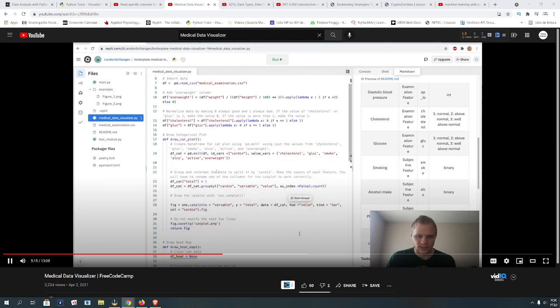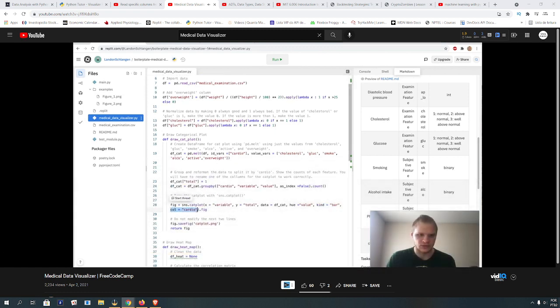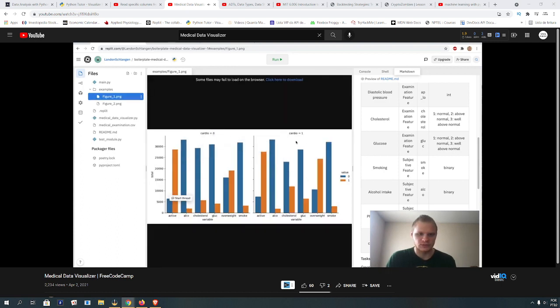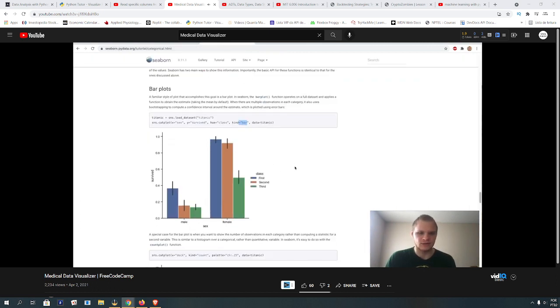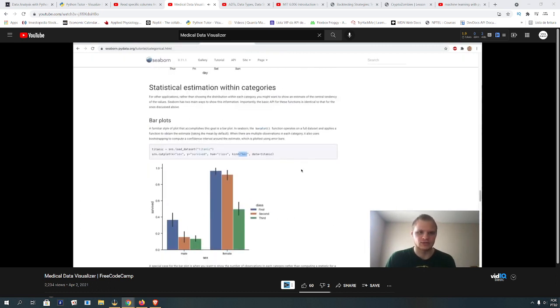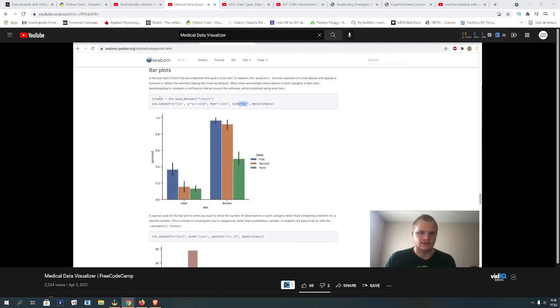And then we have a kind of bar, so yep, bar chart, and column equals cardio. So cardio would be the two different graphs, so that must be what that does. Don't know a ton about this. These docs are kind of hard to read and make sure everything is correct, but yeah, they just have this one example of it.